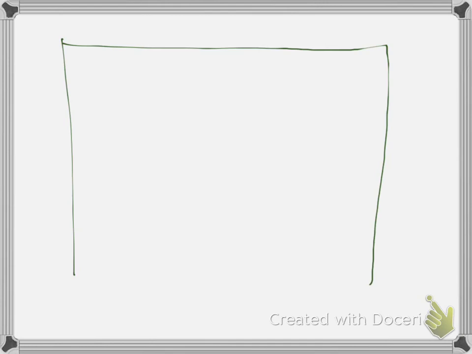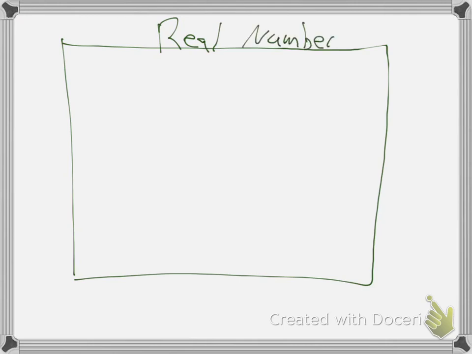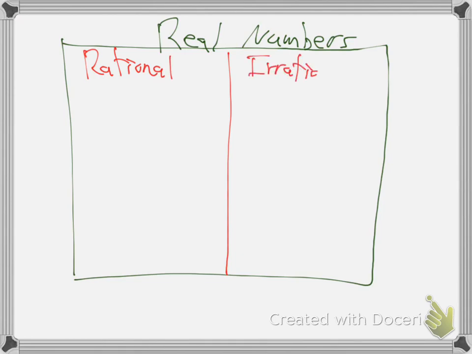So let me draw out for you. I'm going to draw what I've already put up there, just to make it extra clear and to have it on the YouTube if you need to look at it later. So basically, the whole box is real numbers. I'm going to break down all real numbers into two kinds: rational numbers, and irrational numbers.